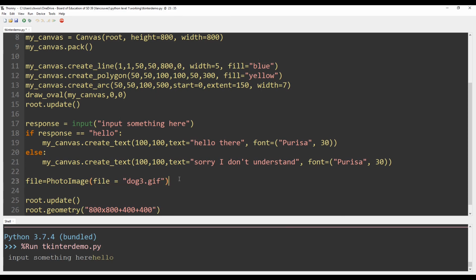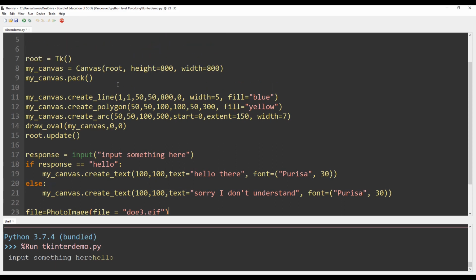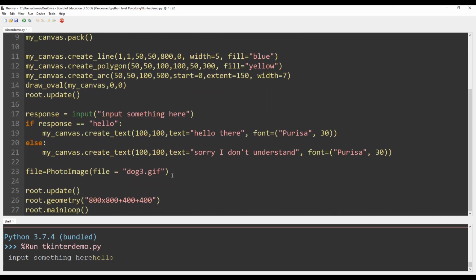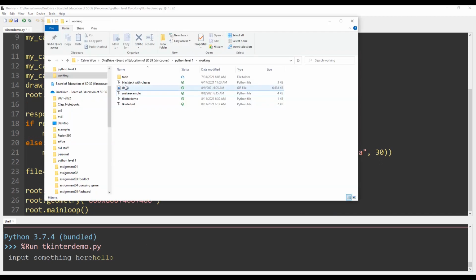So it has to be a GIF file. JPG does not work. JPEG doesn't work. So if you want that, you have to use some other module, probably the PIL module or something. So you find a GIF, put it in your folder.